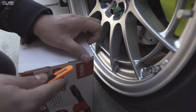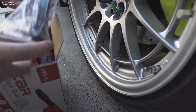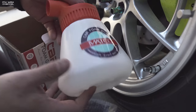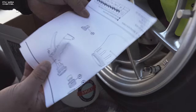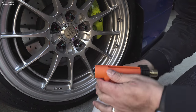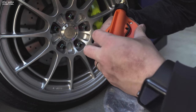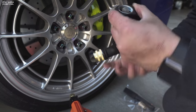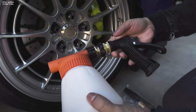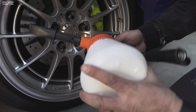Before we go any further, let's see what's in the box — I haven't opened this yet, it's still sealed. We have an adapter, and it looks like it comes with everything you need: the actual canister itself, and instructions which you probably won't read. There's an adjustment nozzle with settings zero through E. This hooks up to your garden hose with a quick disconnect — that's cool. It's brass though, not stainless steel.